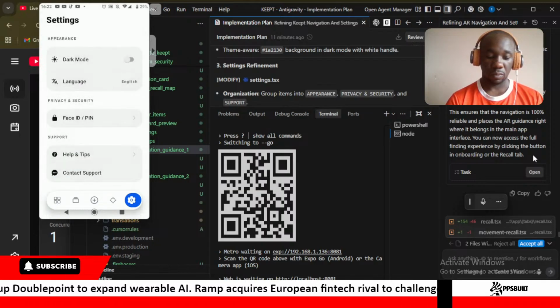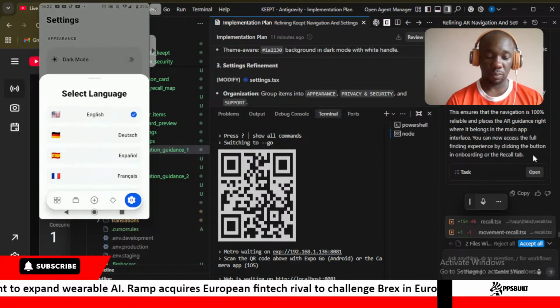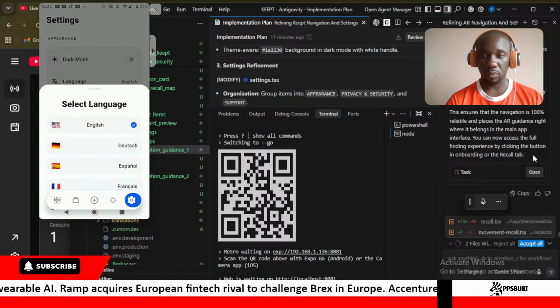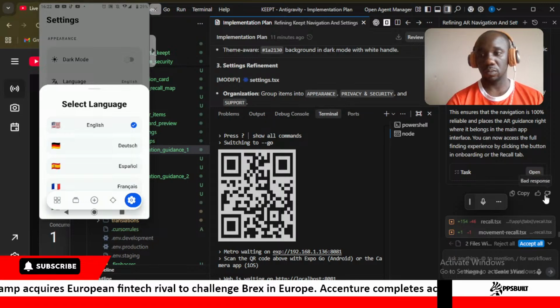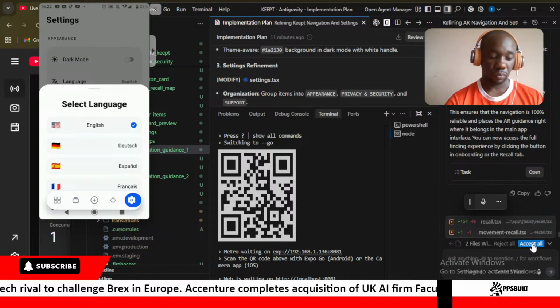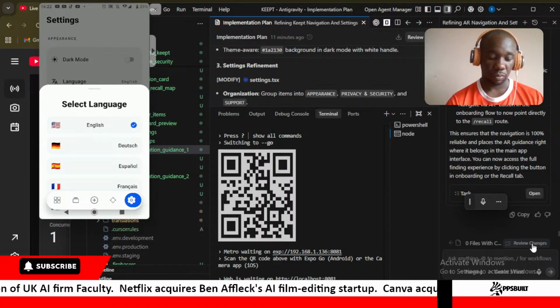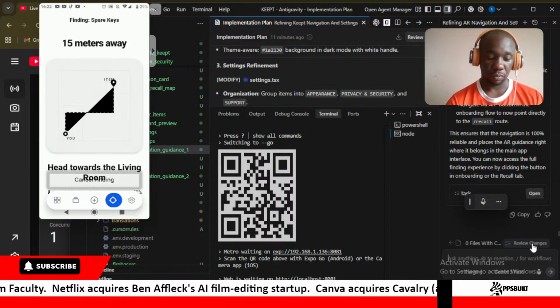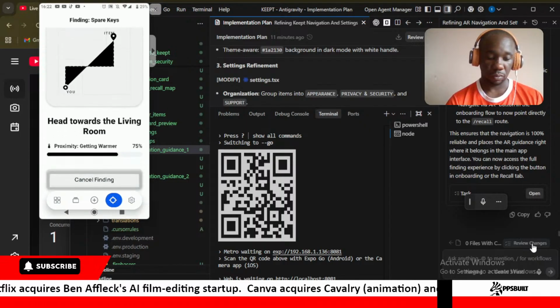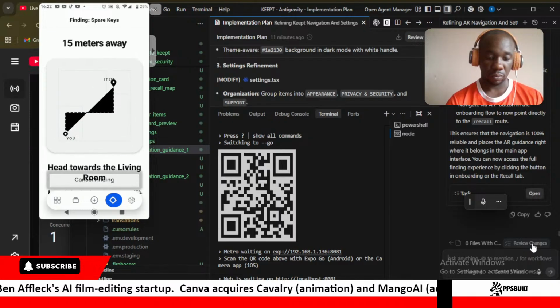Hice de la caída un salto eterno, y del fracaso mi mayor trofeo.